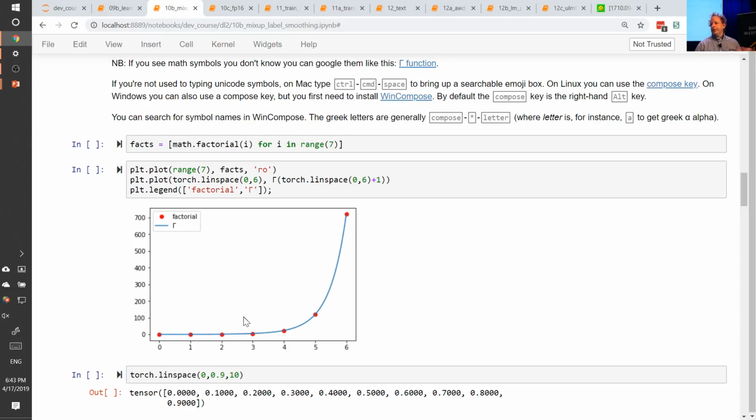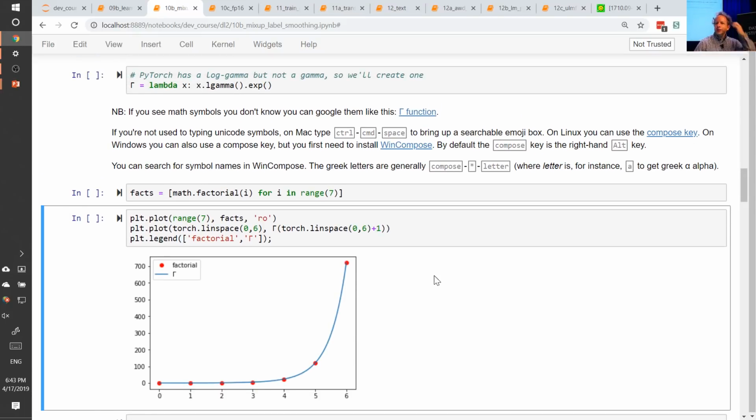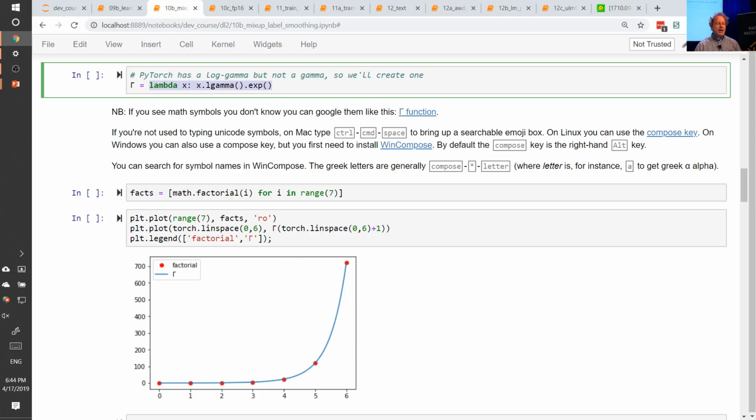This is the point where I stop with the math, right? Because to me, if I need a sine function or a log function or an exponential function or whatever, I type it into my computer and I get it, right? So how you actually get it is not at all important. But the fact of knowing what these functions are and how they're defined is useful. PyTorch doesn't have this function. Weirdly enough, they have a log gamma function. So we can take log gamma and go e to the power of that to get a gamma function.